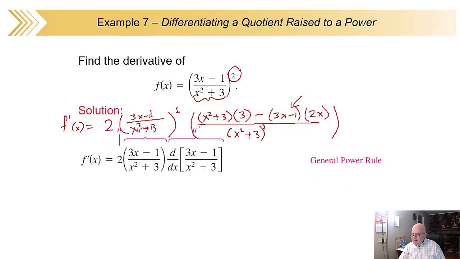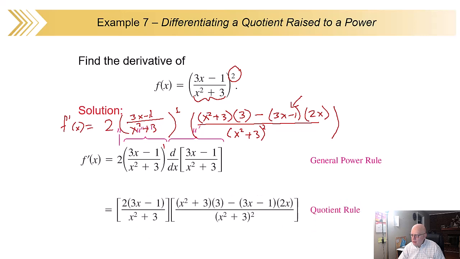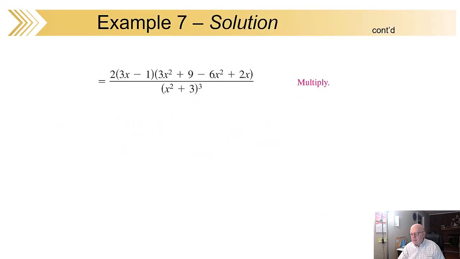Okay, so I've set it up there. I brought the 2 out front. There's our exponent of 1. Leave this alone. Make sure that's intact. Then take the derivative of the inside function, which we use the quotient rule for. There's our quotient rule. Should look the same as what I had up above. Then do some multiplication, simplification, and we end up with something like that.